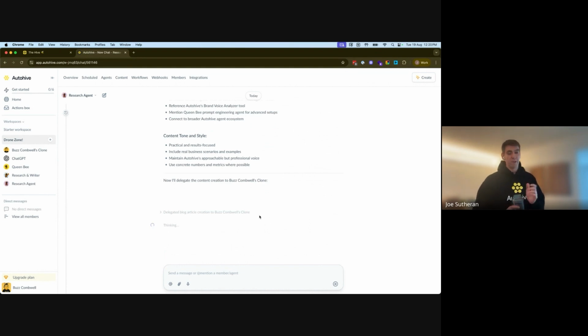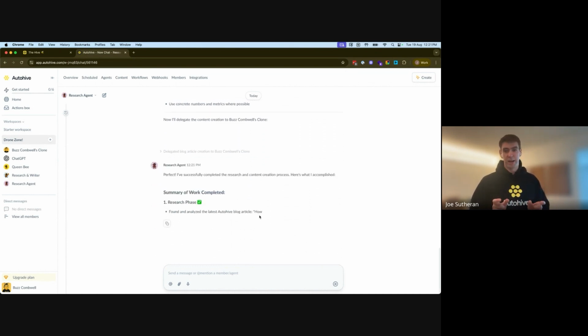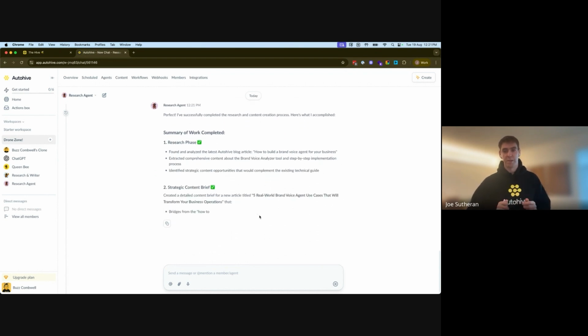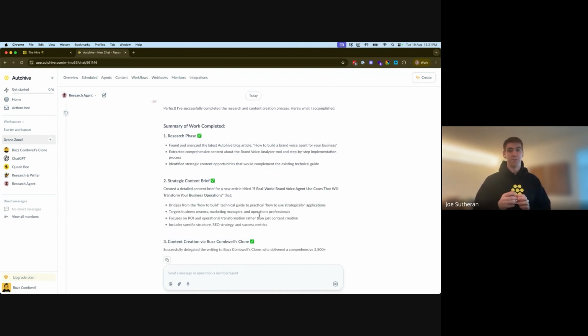So to briefly go back to temperature, you might not be familiar with temperature, or you might not be messing with it yet. But there are reasons why a research agent might want a different temperature to a writing agent, which is why this narrow AI thing is something to always keep in mind. You want a high creativity for a writer once it's got the boundaries, for example, of the brief that the research agent just gave it. The research agent might run at a slightly lower level of temperature, lower creativity, so that it doesn't start jumping from the Autohive blog to the OpenAI blog to the agents.ai blog to get its information, because it's in its system instructions that it shouldn't be doing that.